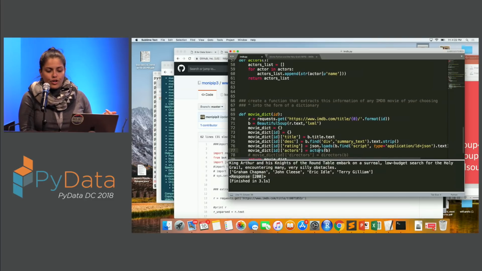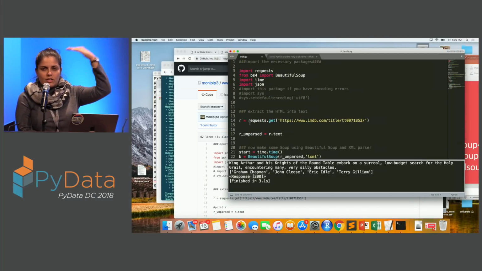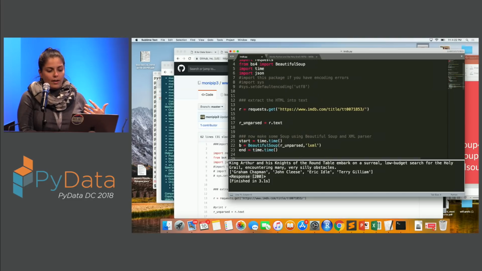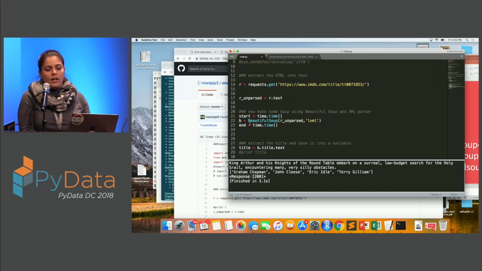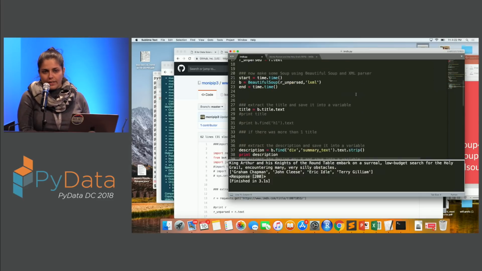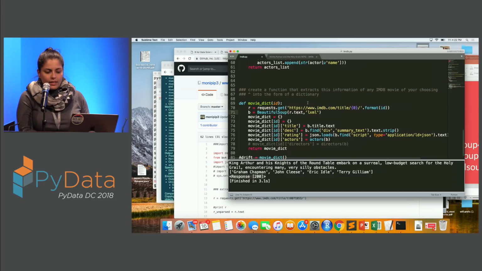And I pass through the argument B, because what was B, again? Python reads line by line. What was B up here? B belonged to Monty Python, right? But now I'm saying B equals the text in here. And what is B now? B is whatever web page I want to scrape, right?